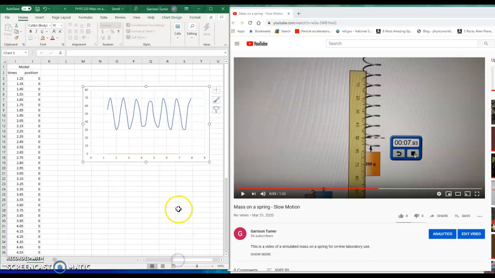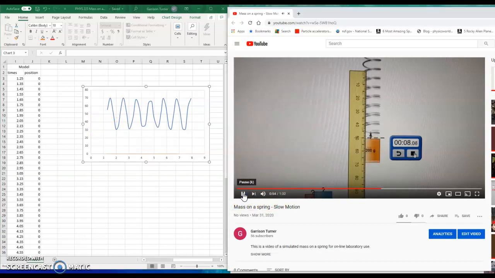So let's talk about the wave, and this is the spring bouncing up and down. This is actually the spring at the bottom, because you'll notice this is marked as the 70, and 70 is the bottom of the oscillation here, and 30 down here is the top of the oscillation as I let it move upward, right? So immediately, that should tell you something.